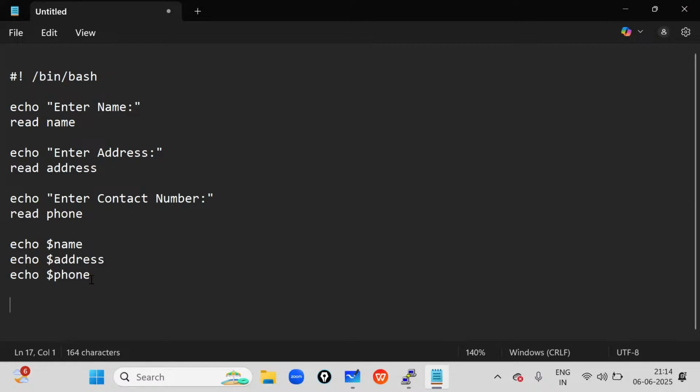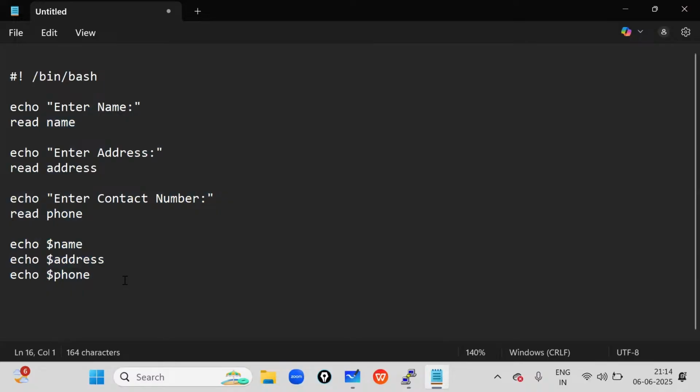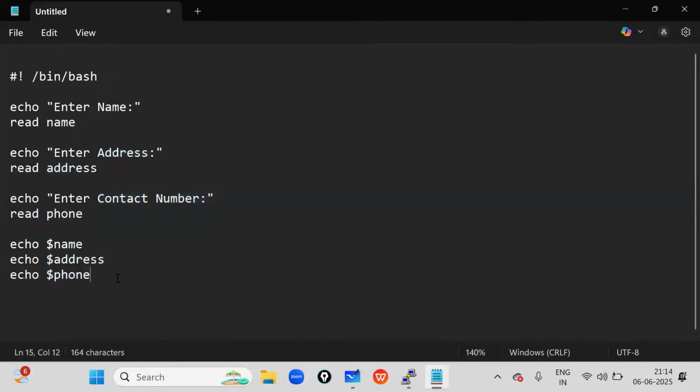Simple, friends. Sir, where should I copy all these things? Where should I type all these things? Yes, you can type all these things inside your Notepad, or Visual Studio Code, or inside your Linux machine with Nano or something. Yes, wherever you can, no problem. For our practice purposes, we go for a Linux machine, a Linux server, and type all these things inside a file. Then we execute the scripts.